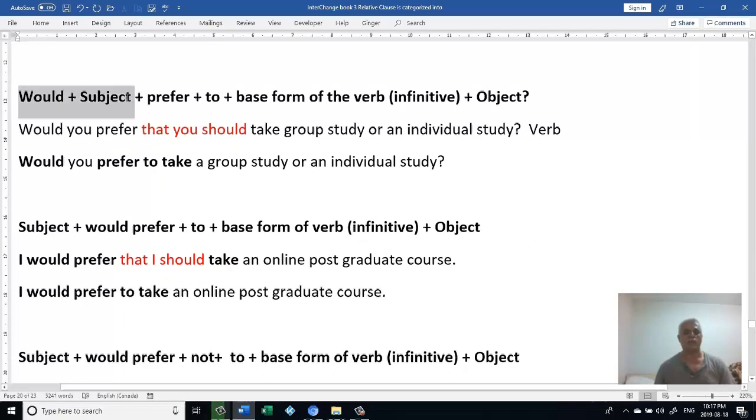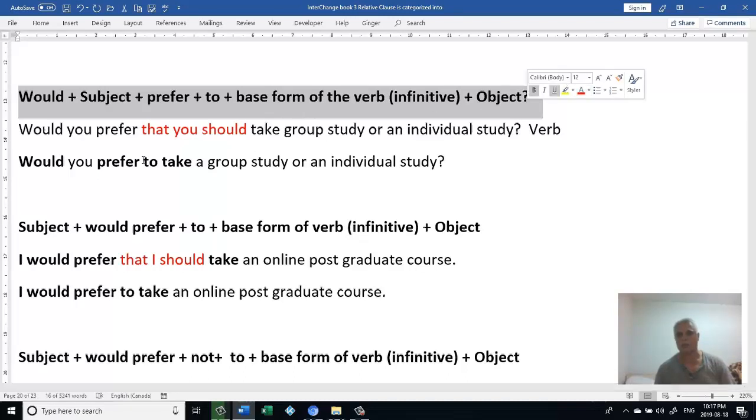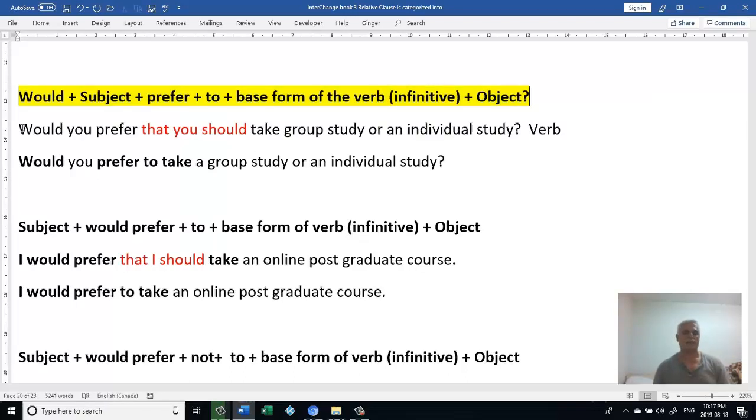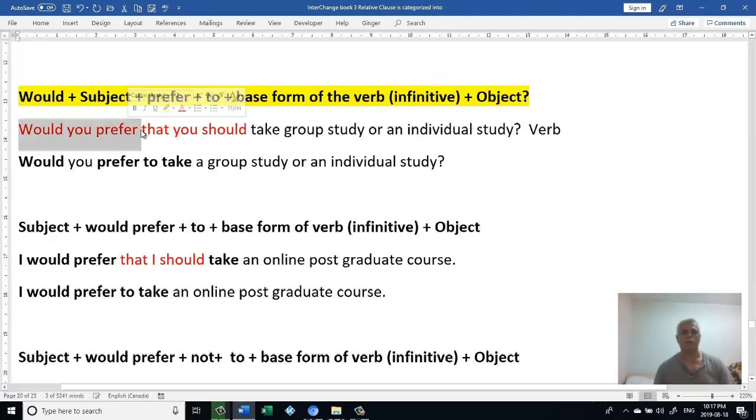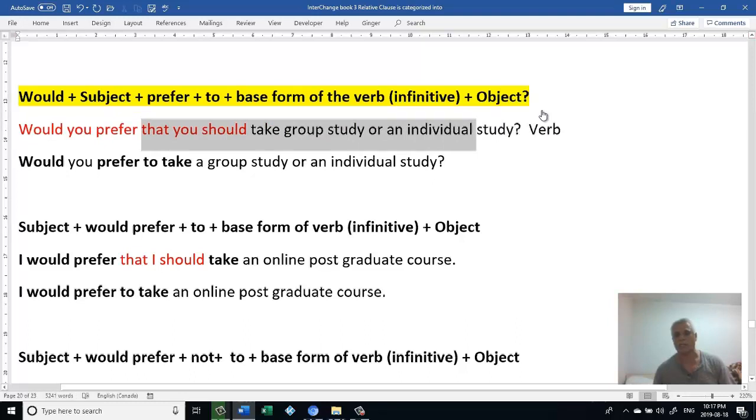Okay, let's do one more. Then we have would plus subject plus prefer to, then the base form of the verb, we call them infinitive. Then we have the object. How are we going to do this? Okay, let's do the same steps. Would you prefer, that's the first part, that you should take group study or an individual study?